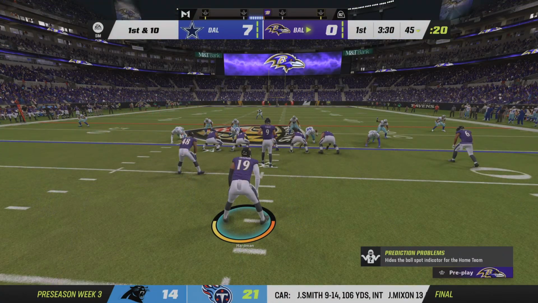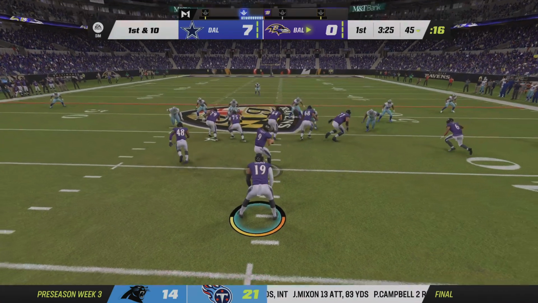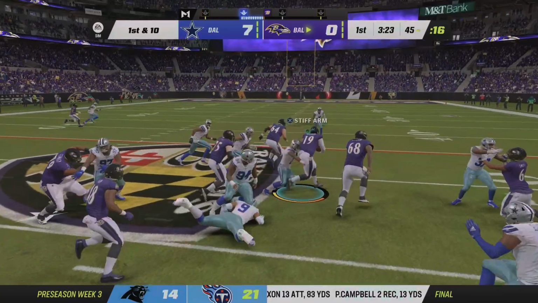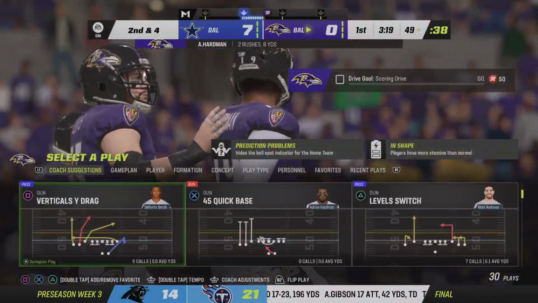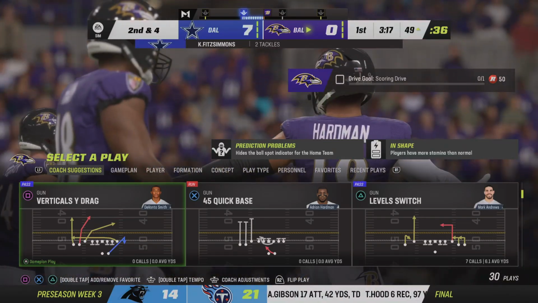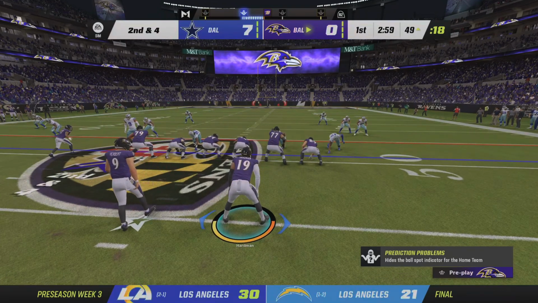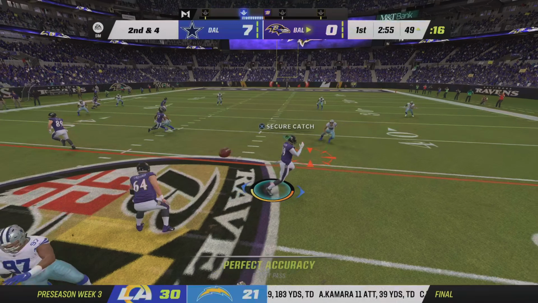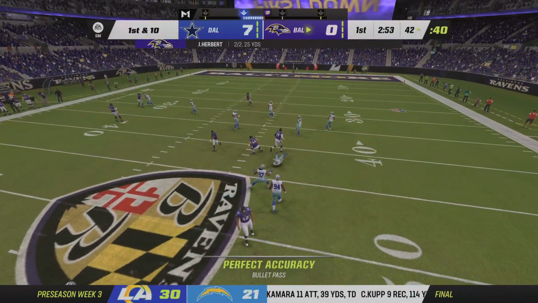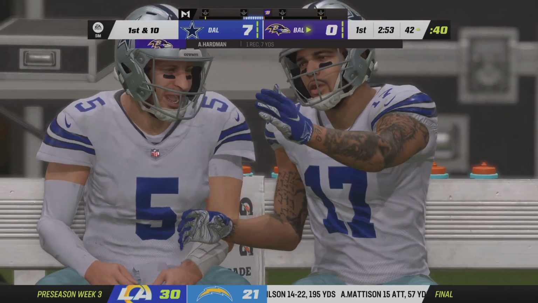Let's go. On first down, they'll go to the ground attack. And he's got this one across midfield into Cowboy territory. He'll get a nice chunk there on the first down run, and it's 2nd and 4. Herbert. This pass going to be caught by Hardman. And they'll get this down to the 42-yard line.